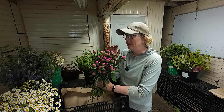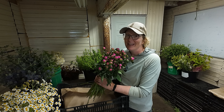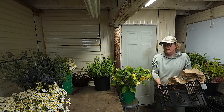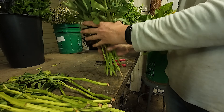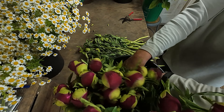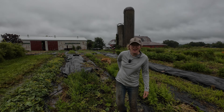I cut these quite tight — you have to know your variety, not all peonies can be cut this tight — but the ones I know store well I cut tight, store them cold, then snip the ends, rehydrate, and use them in bouquets. I saved a crate of the Red Charm, which was actually my first peony blooming, because I thought it would be fun to have red bouquets for Canada Day weekend.